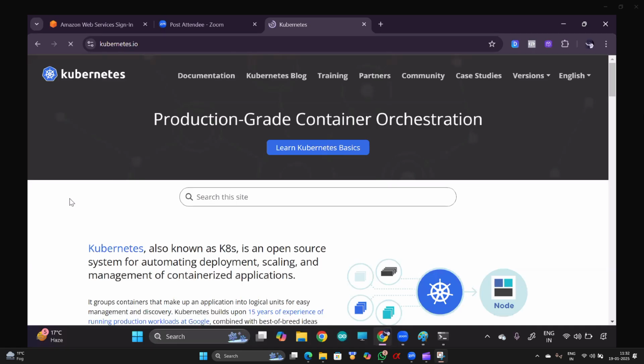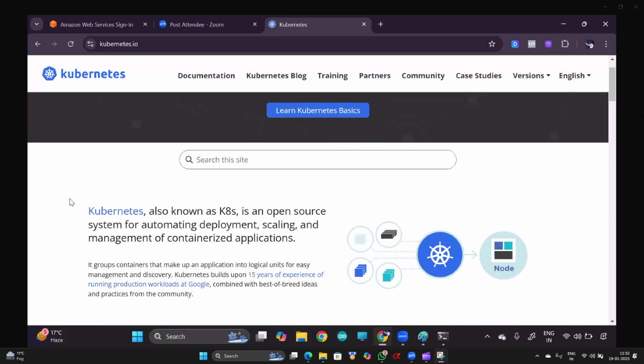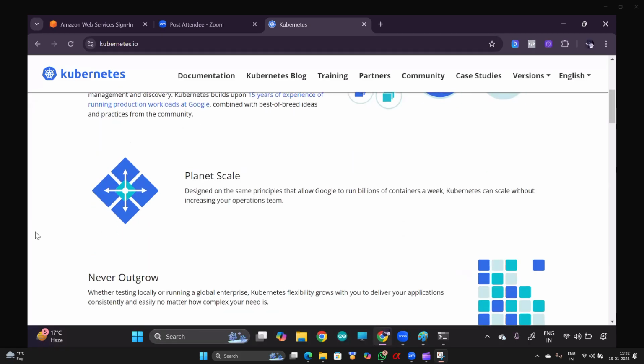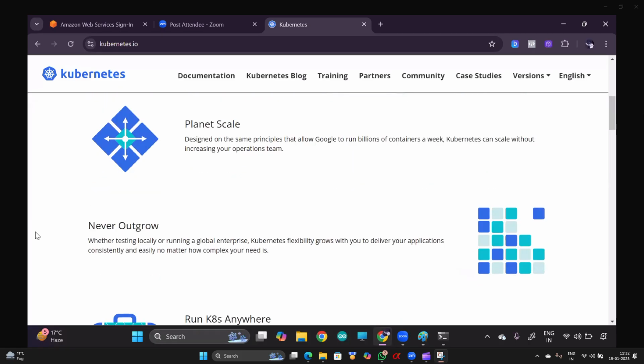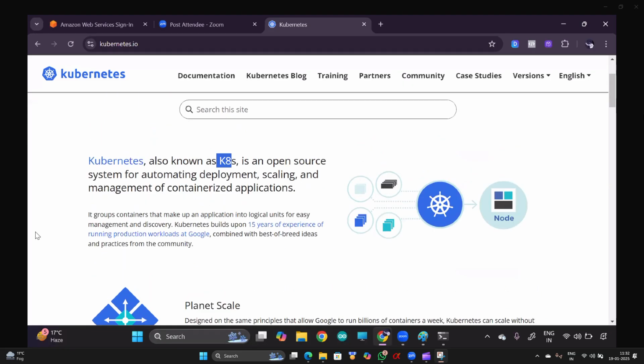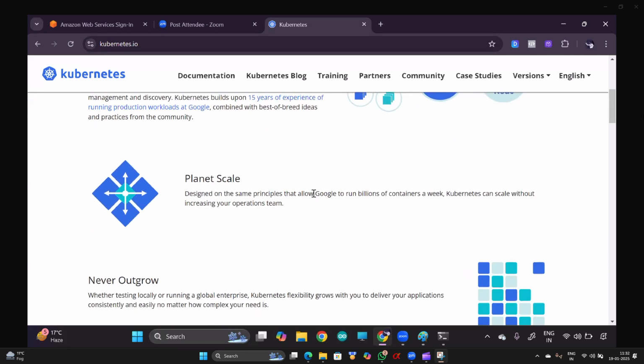Okay, and for setting up Kubernetes, we have multiple ways to install it. For example, it is used by almost all the top organizations and almost all the projects. If you look at Google, Google runs billions of containers a week.